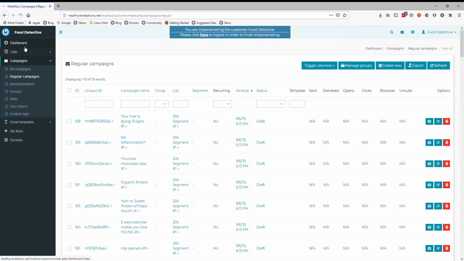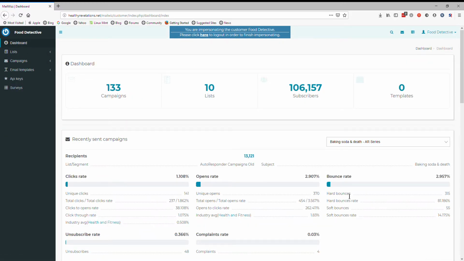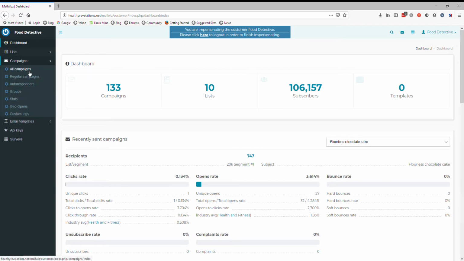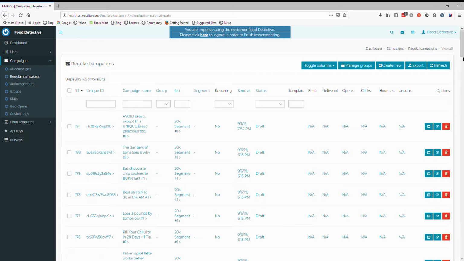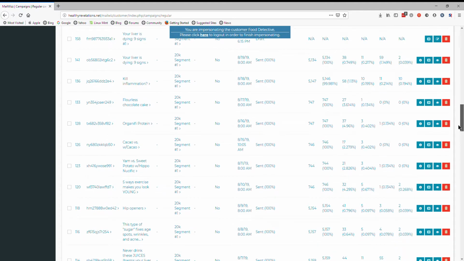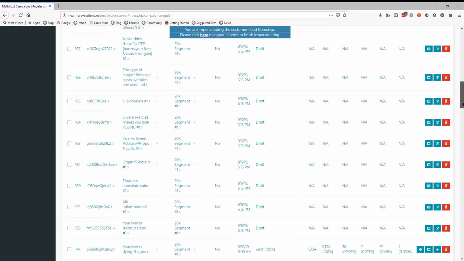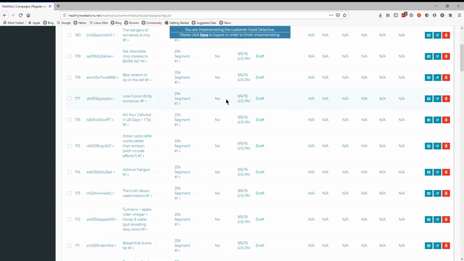Another way is, when you go to the dashboard, this is a good way of looking at the stats. For a particular subject, you can come down and say, I want to see the stats for this one, and look at the stats for that one. When you go into all campaigns or regular campaigns, you are looking at regular campaigns which are broadcasts. I think that makes life a bit easier, and the dates in here do correspond.